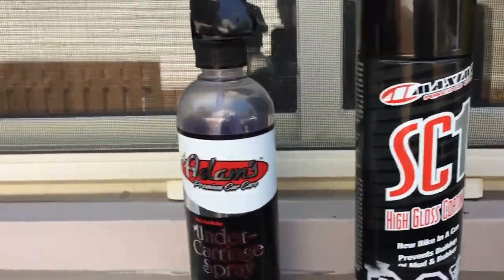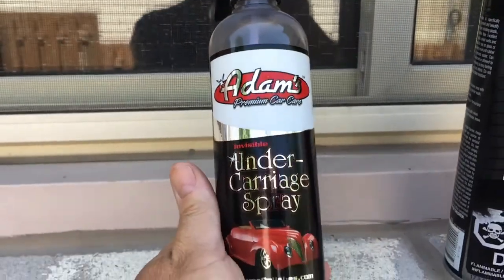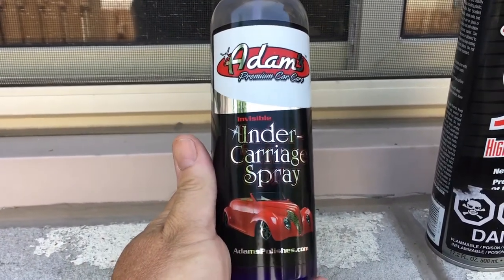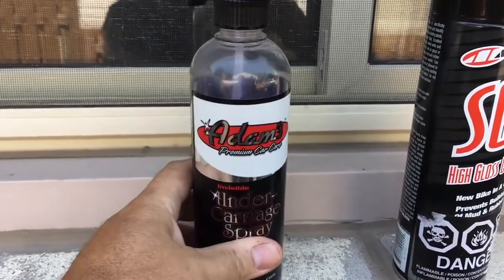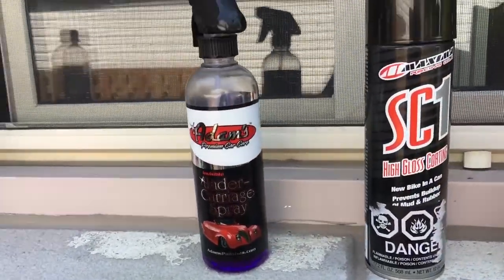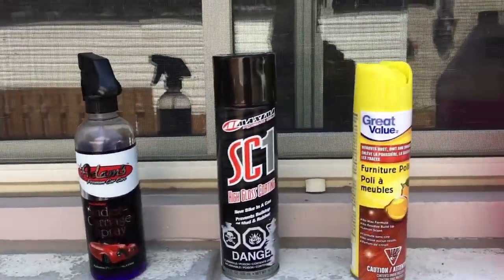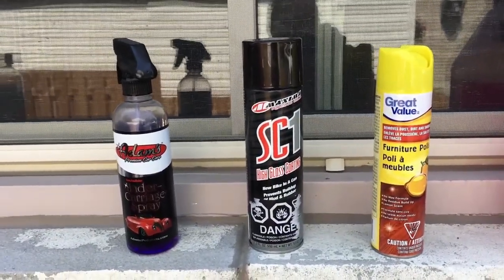It is amazing. This I bought online. It's from the US, a company called Adams Detailing. I love their stuff. A little bit pricey, but if you buy the 1 gallon refills, it ends up being quite economical. Now you guys are probably thinking, oh God, do I have to buy all this stuff? No, you don't. You can use whatever combination thereof or substitute. I'm just telling you what I use.